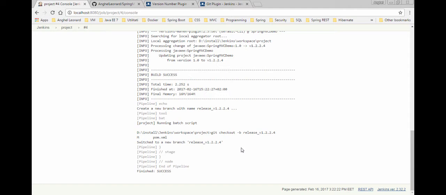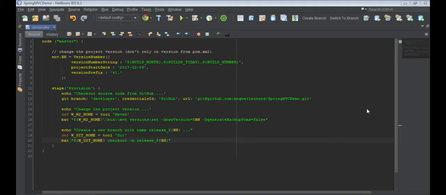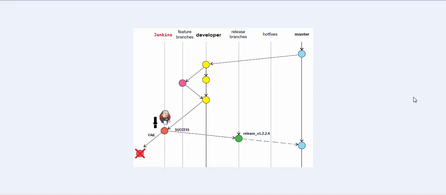The idea is basically related to the Git workflow strategy. So Git flow is probably the most used strategy in application development that uses Git.